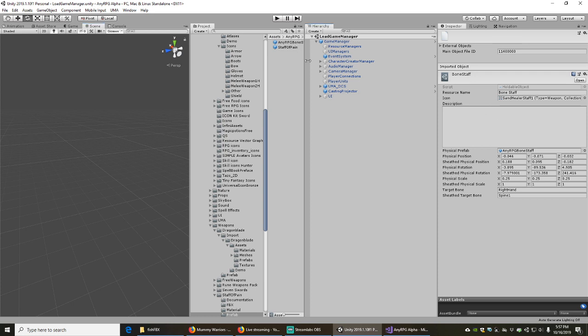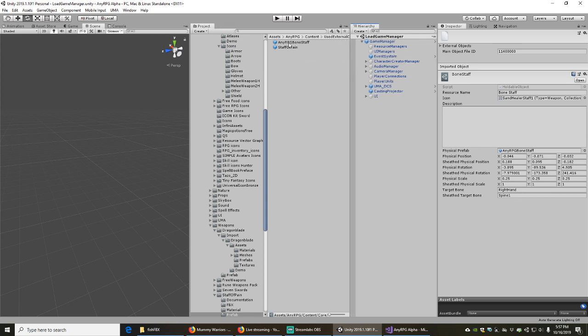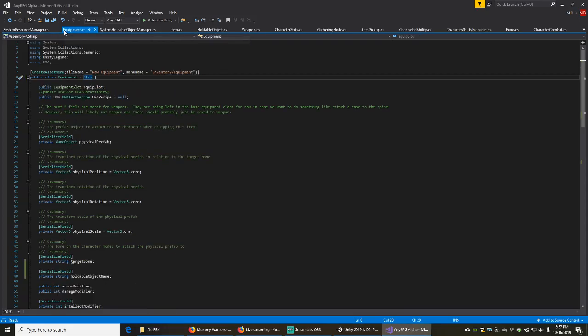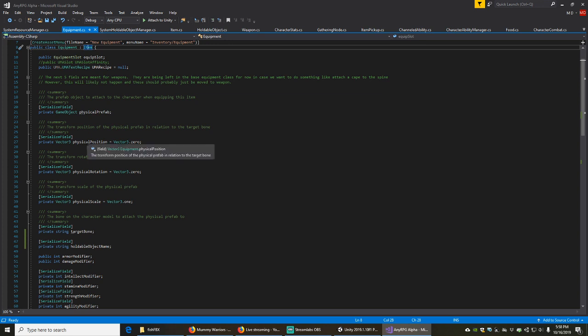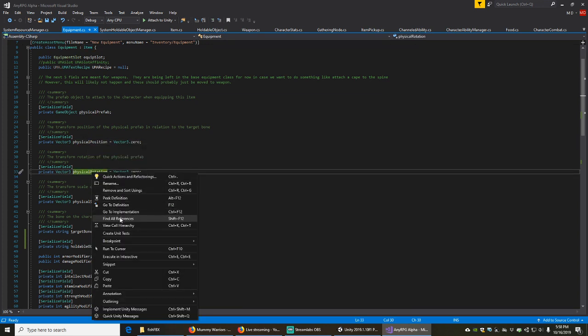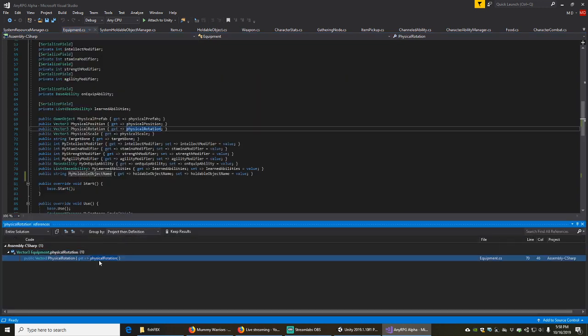The best way to do this is to look at the existing equipment code. This physical rotation field right here is referenced only here, and we'll find the code.